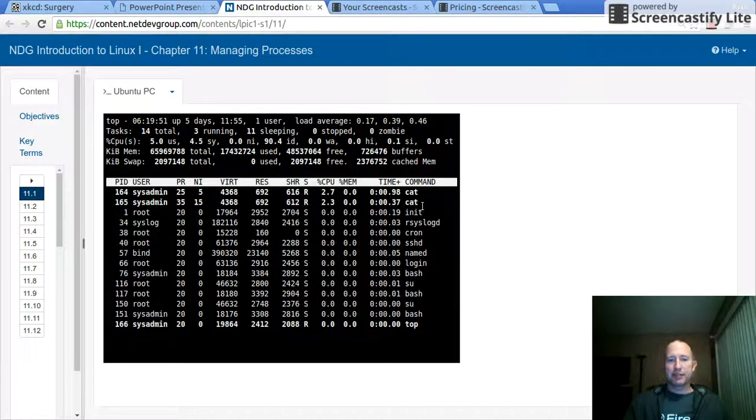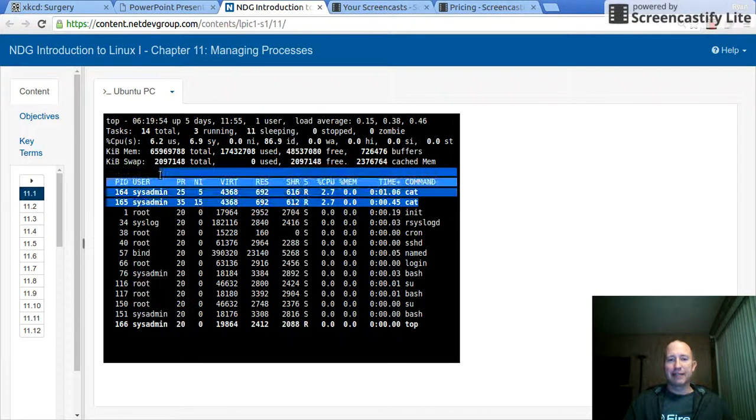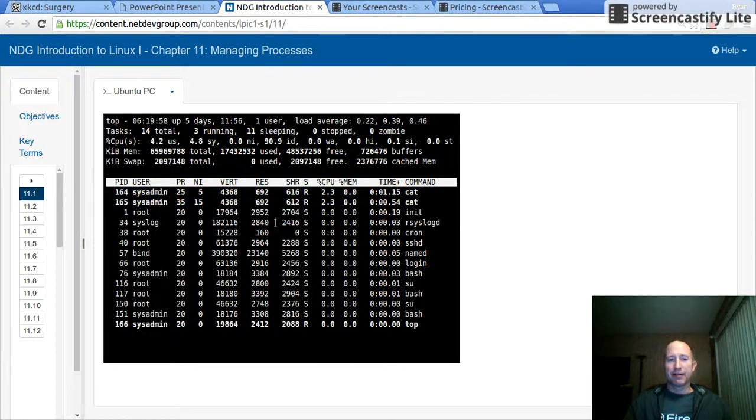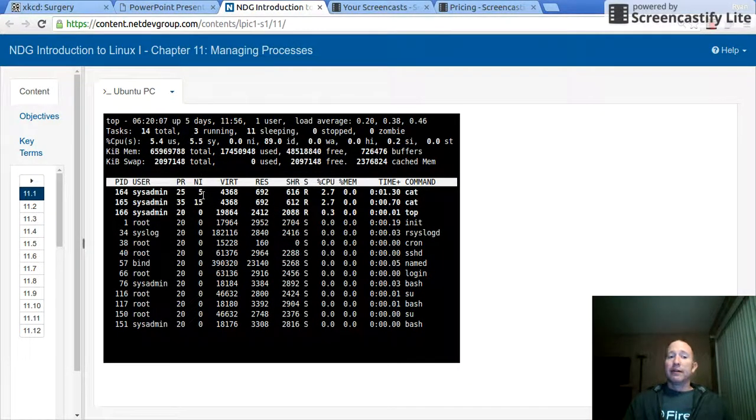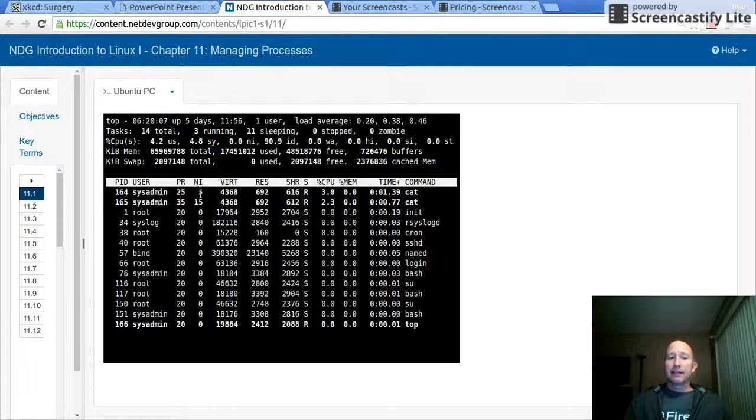You can see the two commands that we are currently actively executing are up there, with the very highest amount of CPU usage. And the niceness that we've set for them is right here in this column. So theoretically, this one with the 5 should be getting a little bit more attention than the one with the 15. Well, ultimately, they're the same command, and they don't use a hell of a lot of CPU, so they seem to be getting about the same amount of attention.